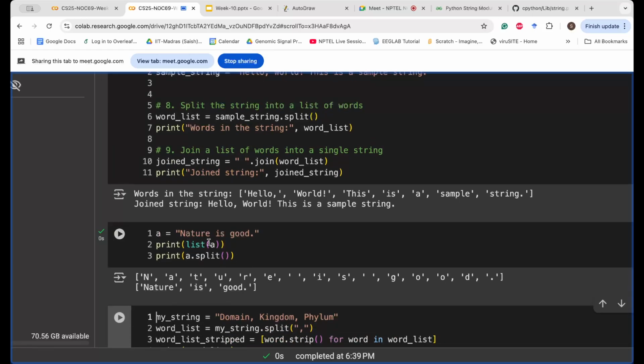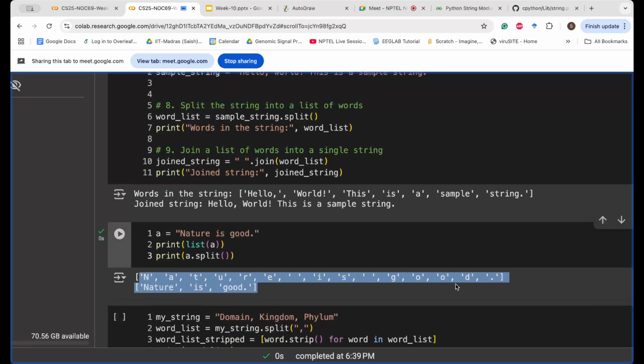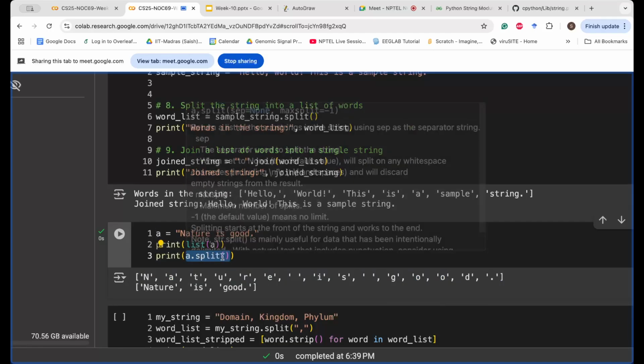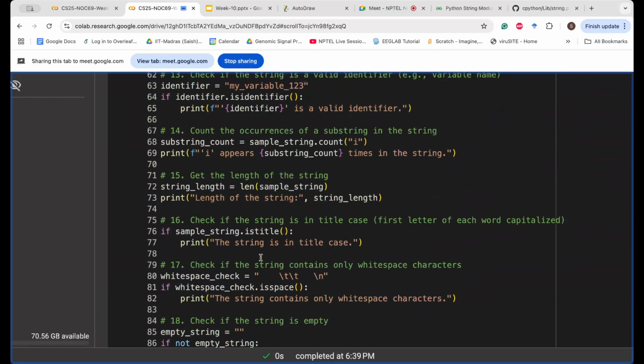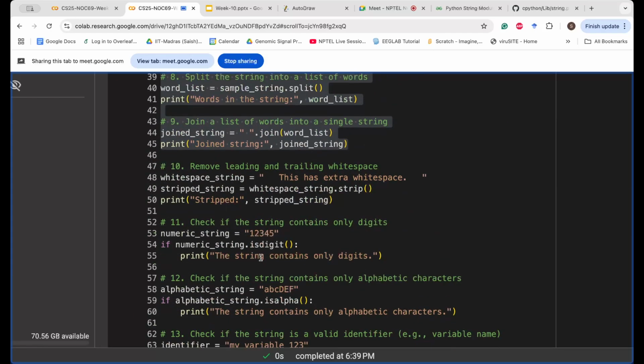So you can see that list of A is giving you the list of individual characters, whereas A dot split will split this into words based on some delimiter. Okay, so I hope this is clear to everyone. And yeah, let me move on to the next part.